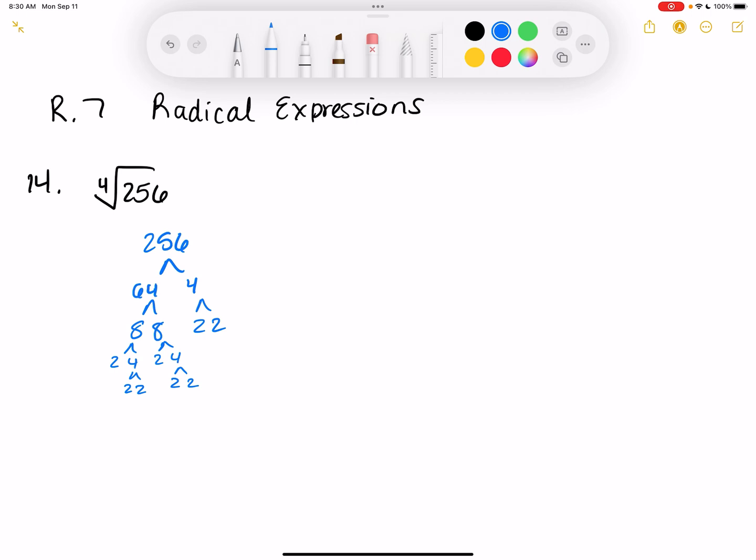So when we're going to take something out, we get down to whatever's left. We have to take them out in groups of, in this case, 4. So in groups of whatever the radical is. So I need to take out four 2s. So there's 4, and then there's 4. So when we do that, it comes out one time for each of those. So this would give me 2 times 2, which is 4. Look familiar?